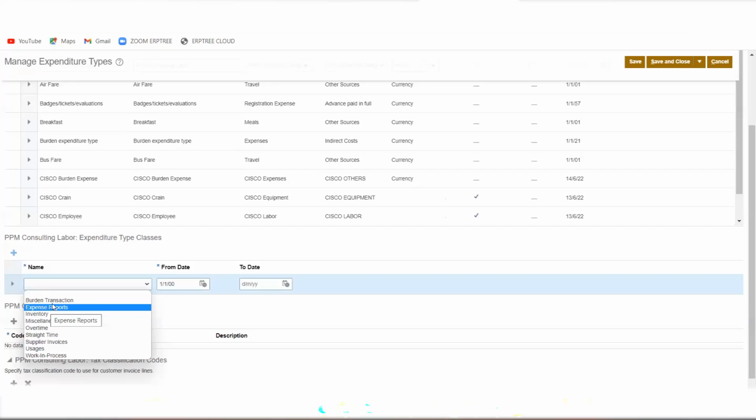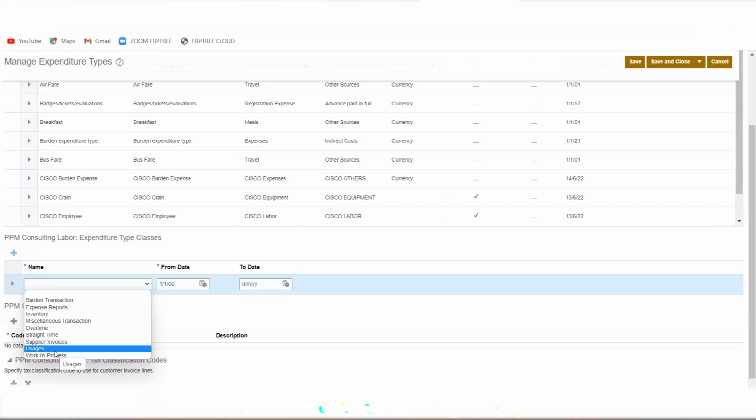Okay. A burden transaction we will see when the burden comes into the picture. But okay, the transactions in inventory, the items you stock in your inventory, are stored under inventory, with the classification of inventory. Work in process is something which discrete manufacturing will be using to capture the cost of items which are getting manufactured. We will rarely be using this.